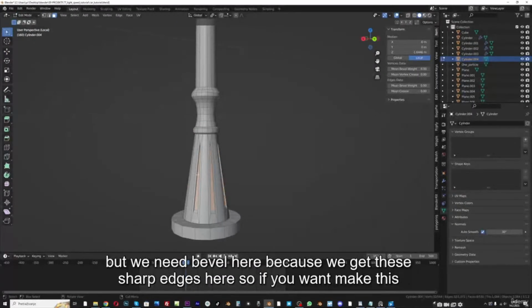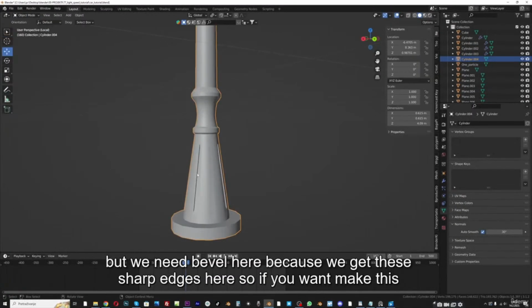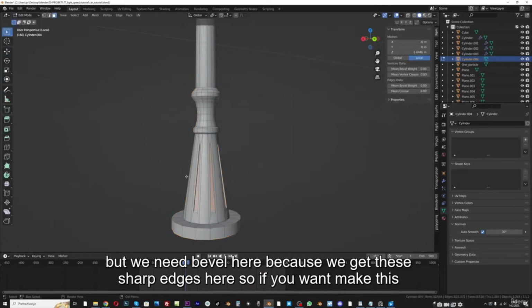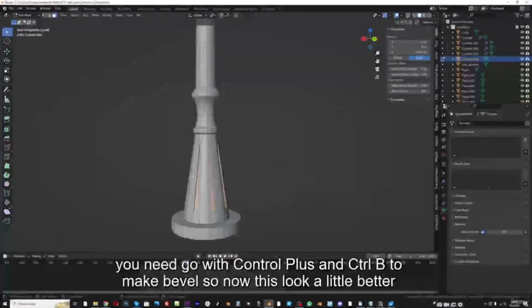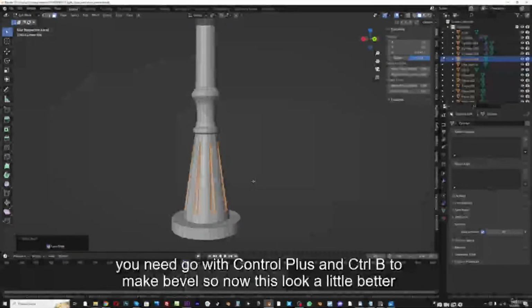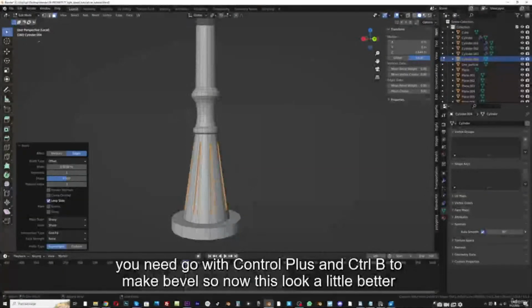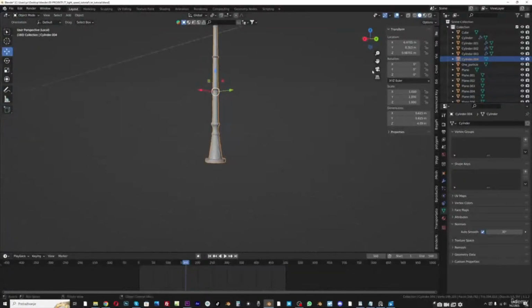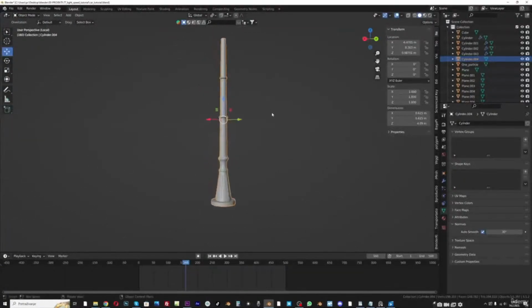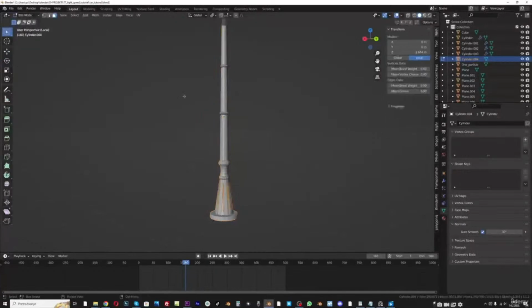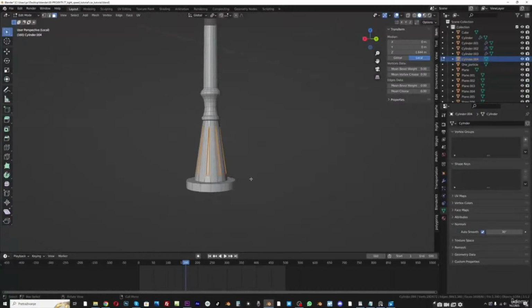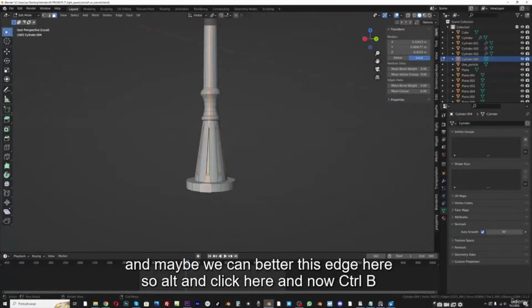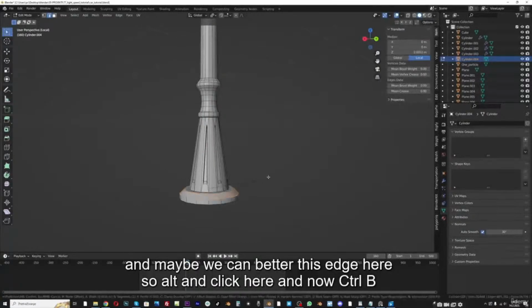But we need bevel here because we get these sharp edges here, so if you want make this, you need go with Ctrl plus and Ctrl B to make bevel. So now this look a little better. And maybe we can bevel this edge here, so Alt and click here, and now Ctrl B.